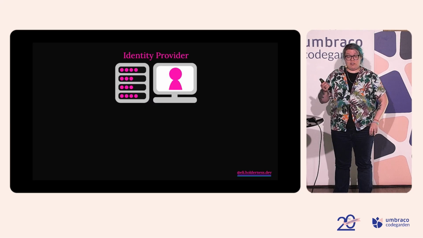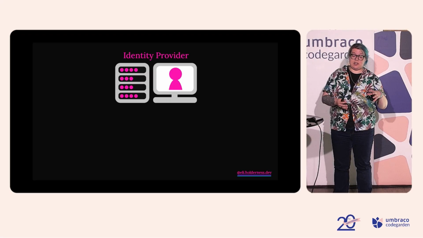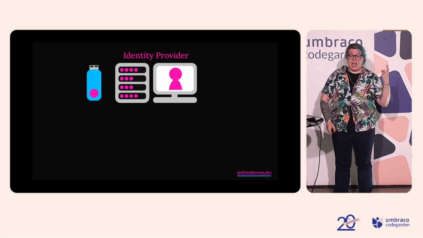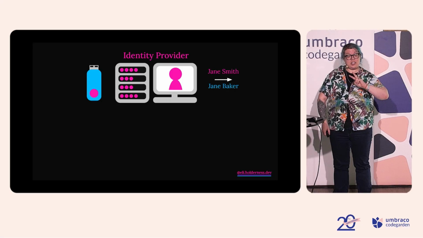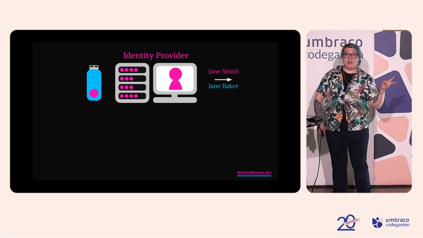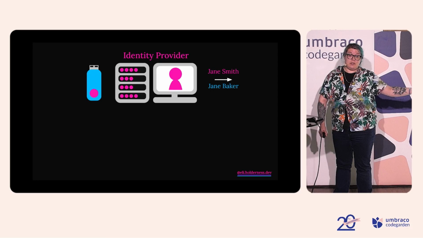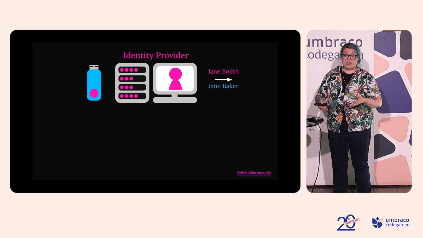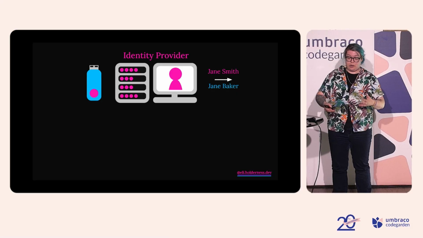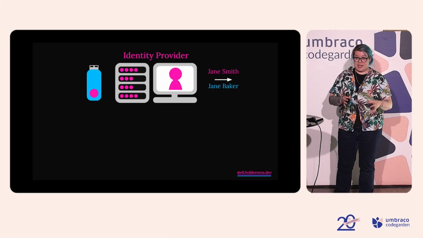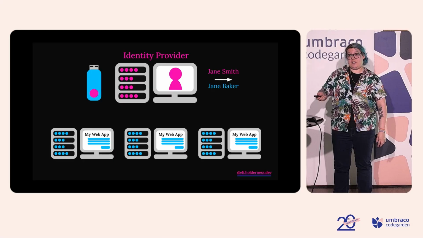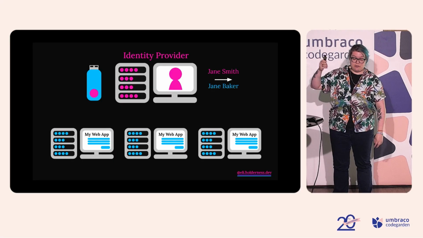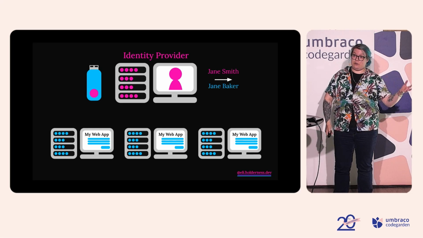And the way that this works is your identity provider is a single nexus for this stuff, where you can have one place to implement all of your multi-factor authentication, and also one place to handle anything that changes with respect to that user's identity. For example, people get married and change their names. People acquire new genders and change their names. People move houses and have different addresses. People have new payment details and so on. You can have one centralized place where all of this gets updated, and then you can see the benefits of that across every service that delegates their authentication to this service, right? This is brilliant. It saves a lot of trouble.